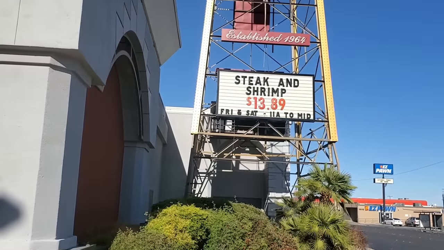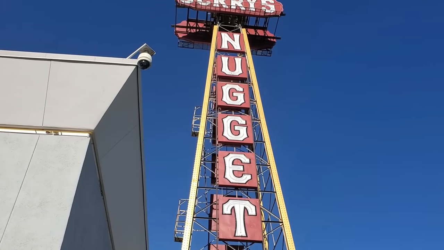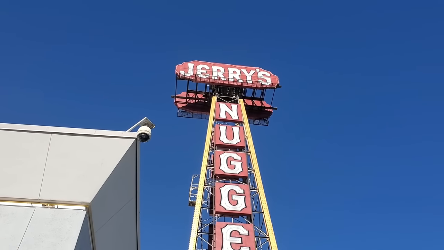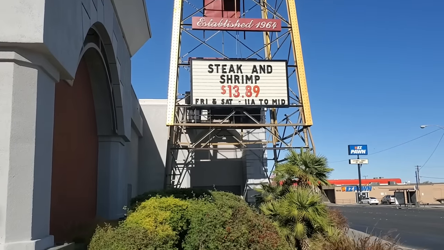Really went through some bad areas getting over here, but glad we're here. Steak and shrimp, $13.99, and let's head on inside and check out this casino.